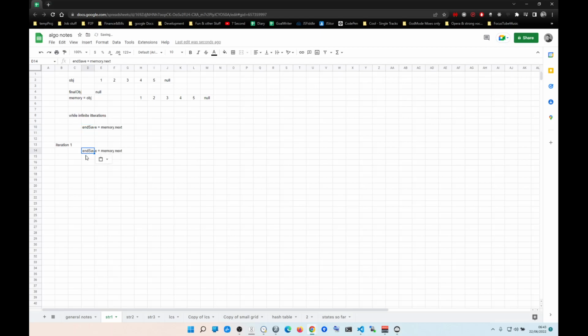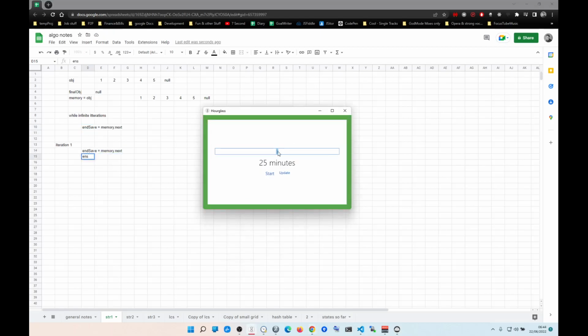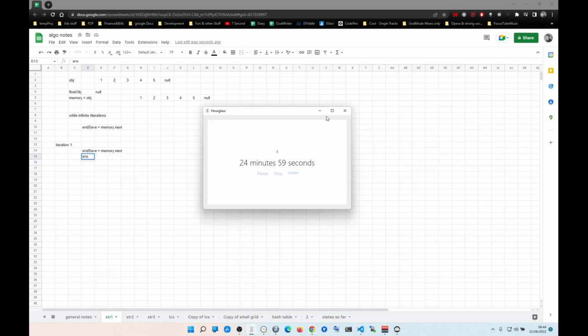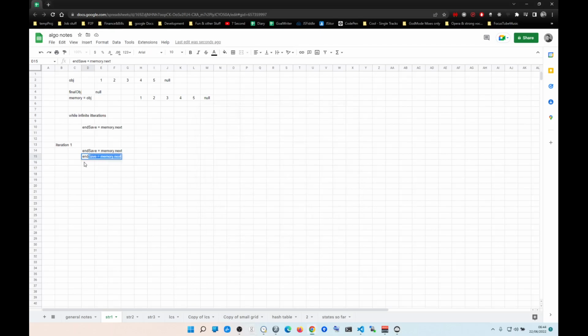So end save, okay, what is the value inside of end save? Well, we know that memory is equal to this whole thing. Memory dot next is going to be equal to this. So that's what we're going to store. That's going to be the value inside end save.